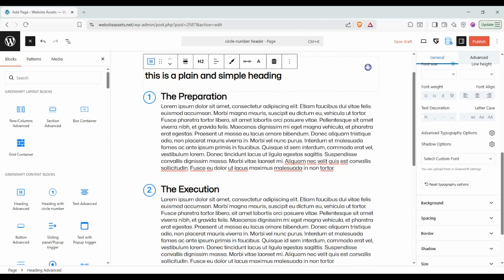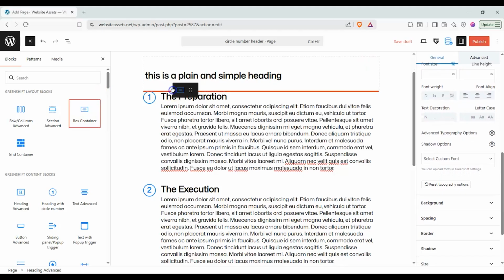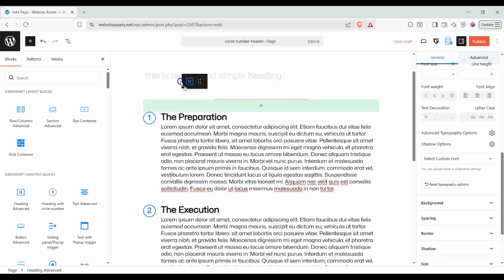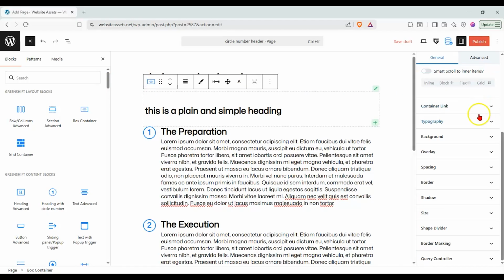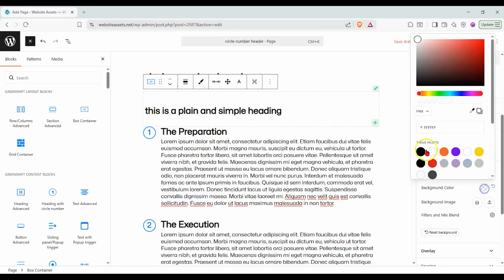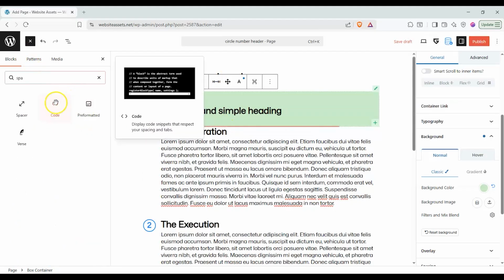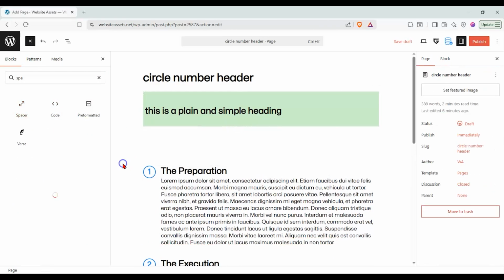Let's go ahead and put this into containers, and we can distinguish these plain and simple. Let's put a background on this container, right? And then let's add a spacer here, just to keep them separated.